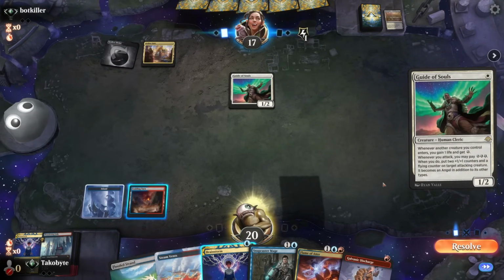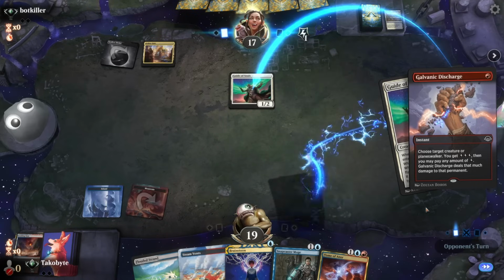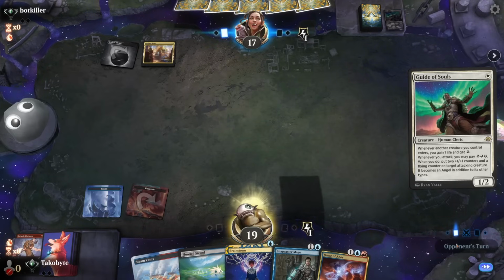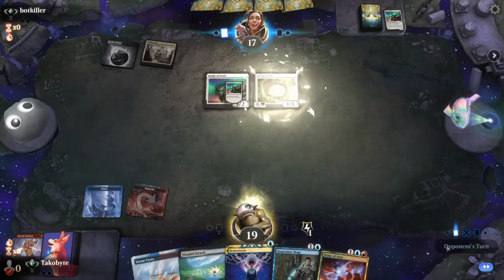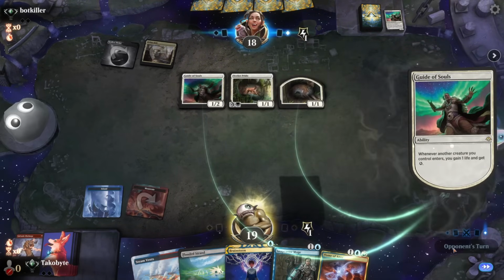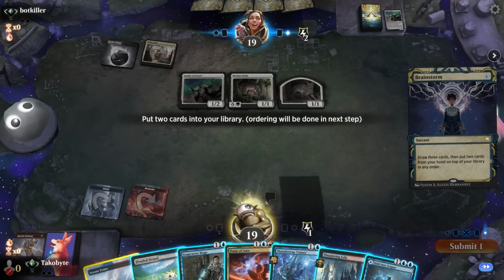Another Guide of Souls. That's really good. Trying to be as mana efficient as possible. We're really not getting any of our early game removals, huh?